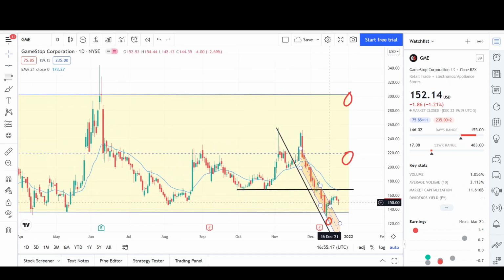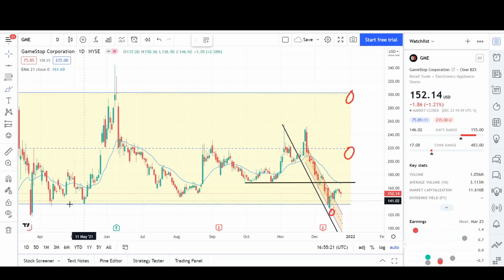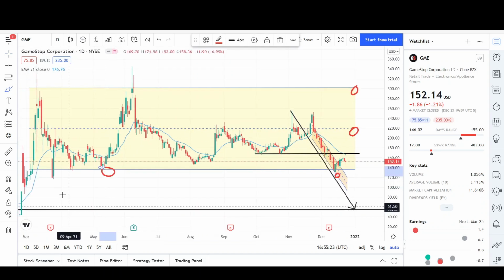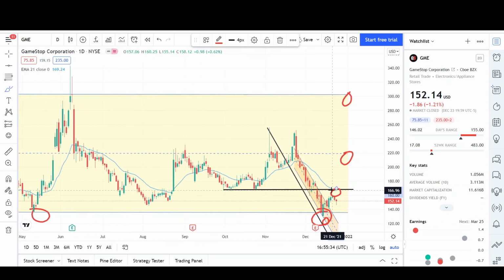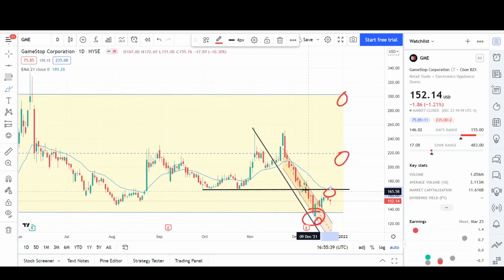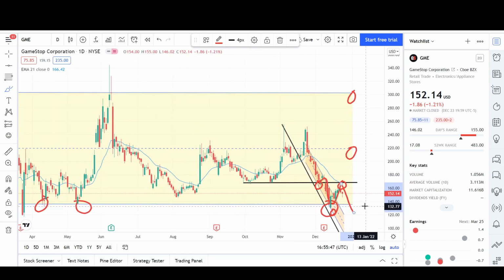I was expecting a little push up from the support side of the range just because we did that previously. If we do it previously, most likely people are looking for it to happen again, and it did. So we did get that bounce, but we are correcting up, and I think we will find resistance at the EMA and this breakout level at the 167. It might be overhead resistance now. You can see previously that we got a bounce, but prices broke right through it, and now we're coming back to test it, and I think we're going to probably find resistance and can then continue lower from there.